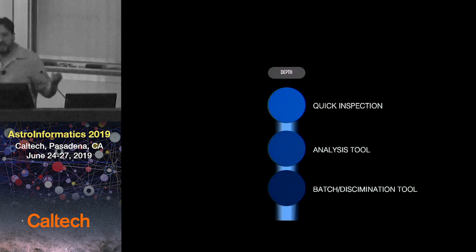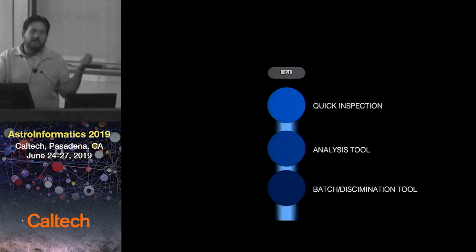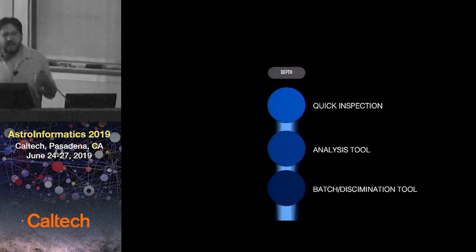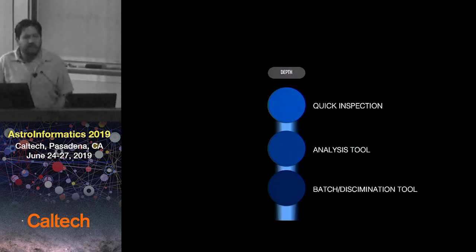Actually create something that can run as your data is coming in, or something that can create a portal. I've seen a lot of changes in the last 20 years. Probably the biggest one is that more and more people are turning to Node.js and JavaScript and browser-based technologies, which means that the same things that can be done for quick prototyping of analysis tools are the same things that let you create something that can be a running portal or web server. So there are a lot of technologies happening between the analysis tool and batch decimation, which I'll cover.